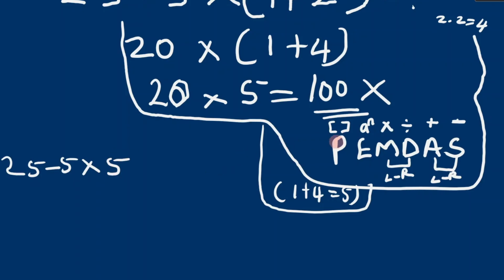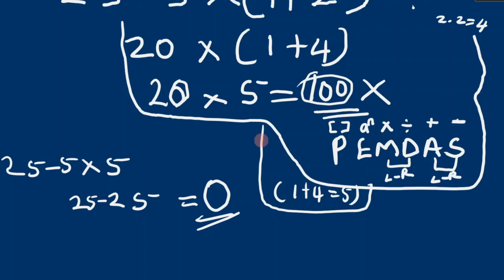Now the next thing is exponent. We've solved the exponent, which was inside the bracket. So the next is multiplication. 5 multiplies 5 to give us 25. And we also have 25 here. 25 subtract 25. The next is division, and we do not have division in the question. Next is addition, we do not have addition, and the next is subtraction. 25 subtract 25, our answer here will be 0. So, do you see the difference between the person that solved without order of operation and the person that solved with order of operation? Let's solve the next example.